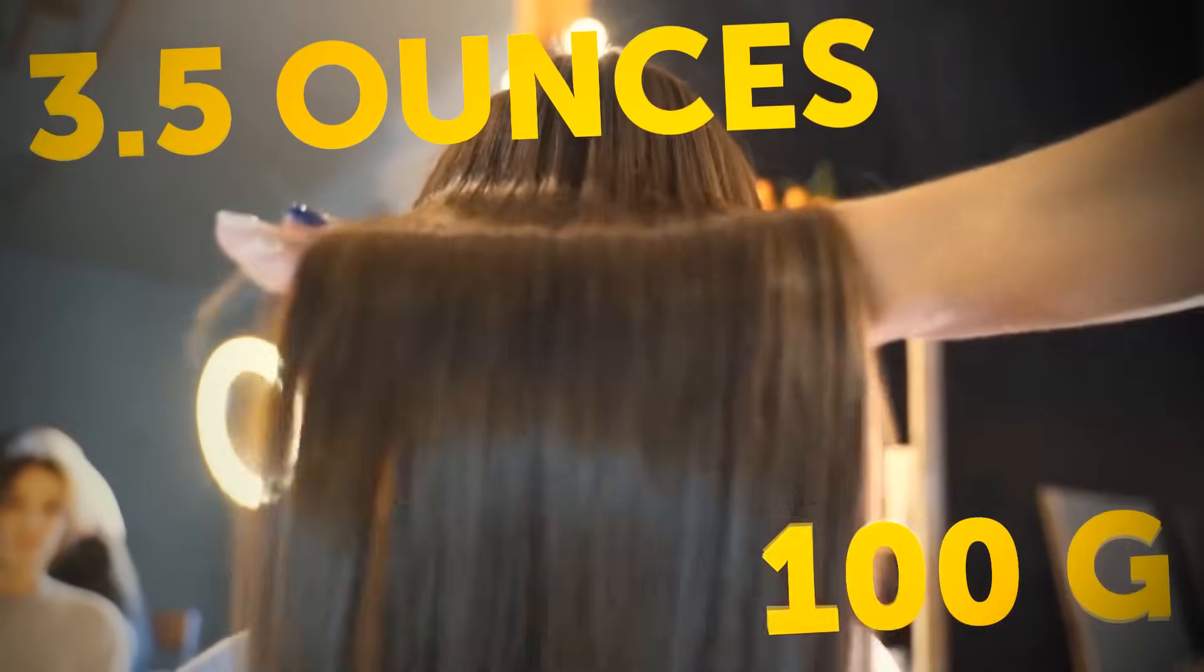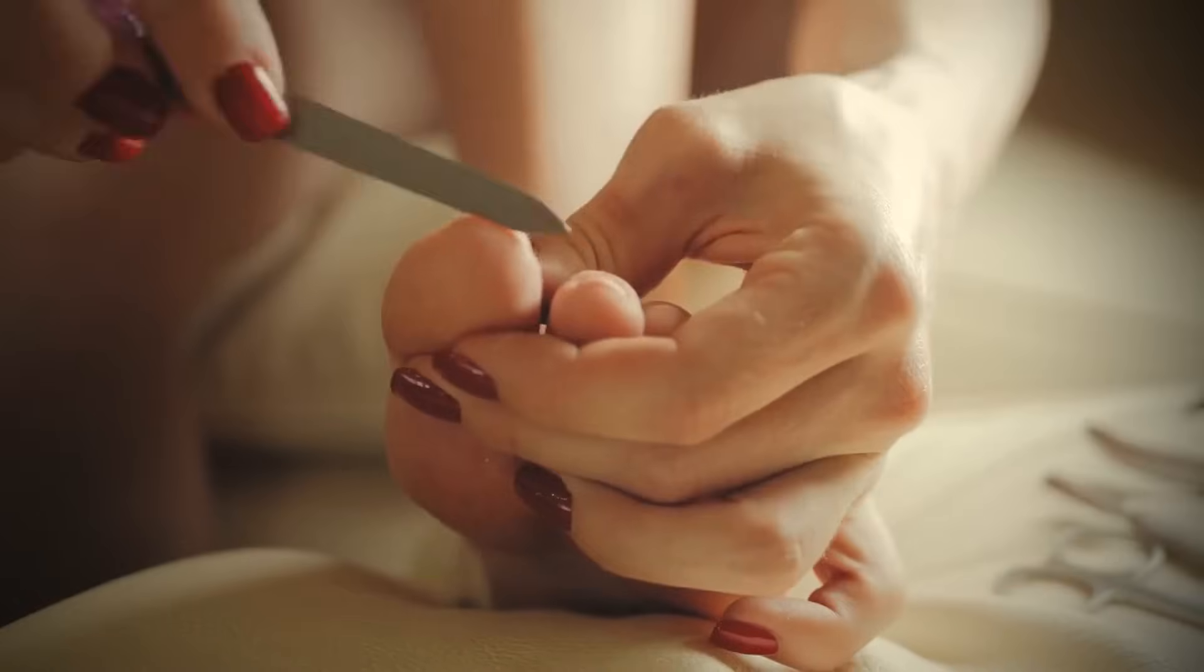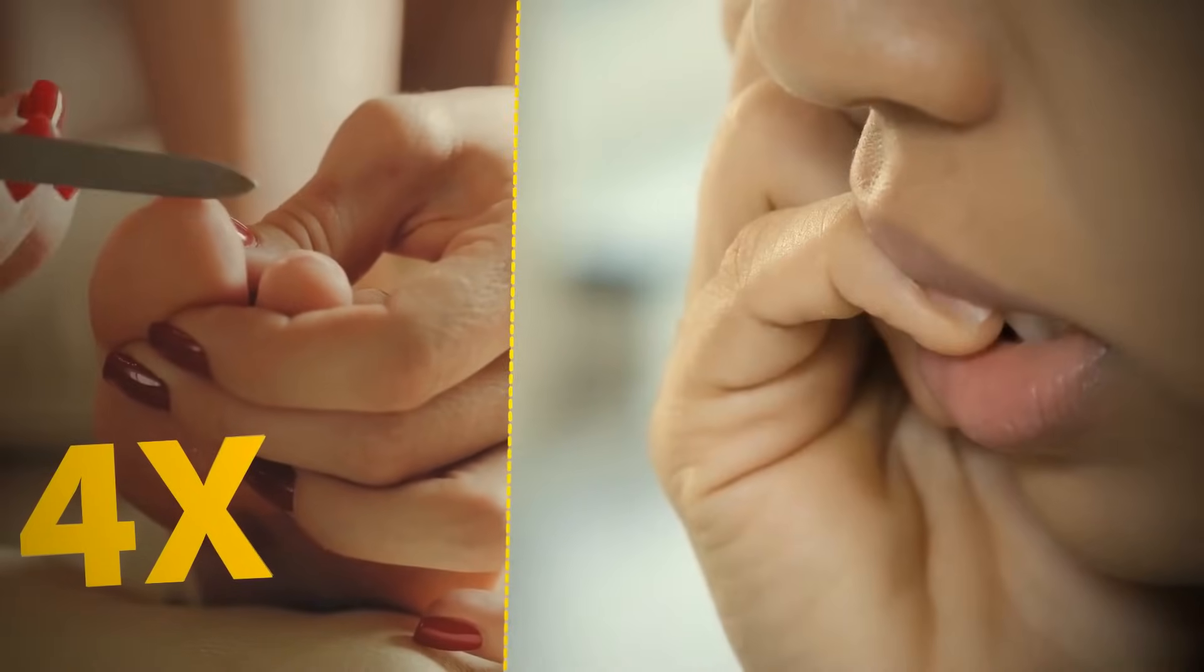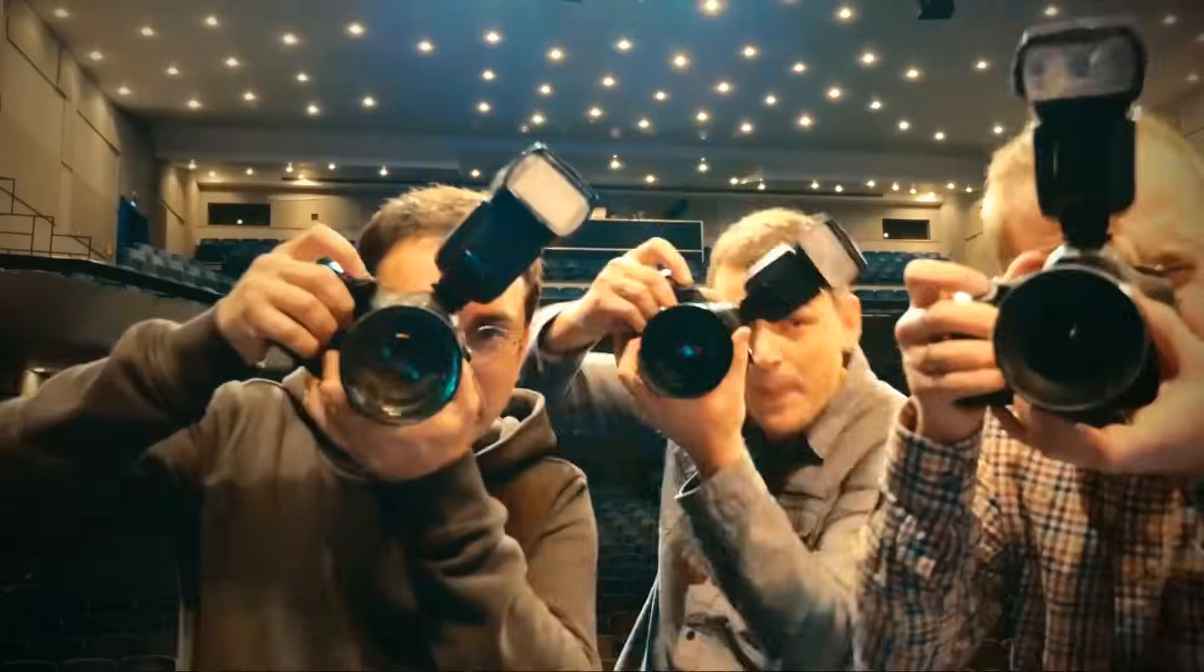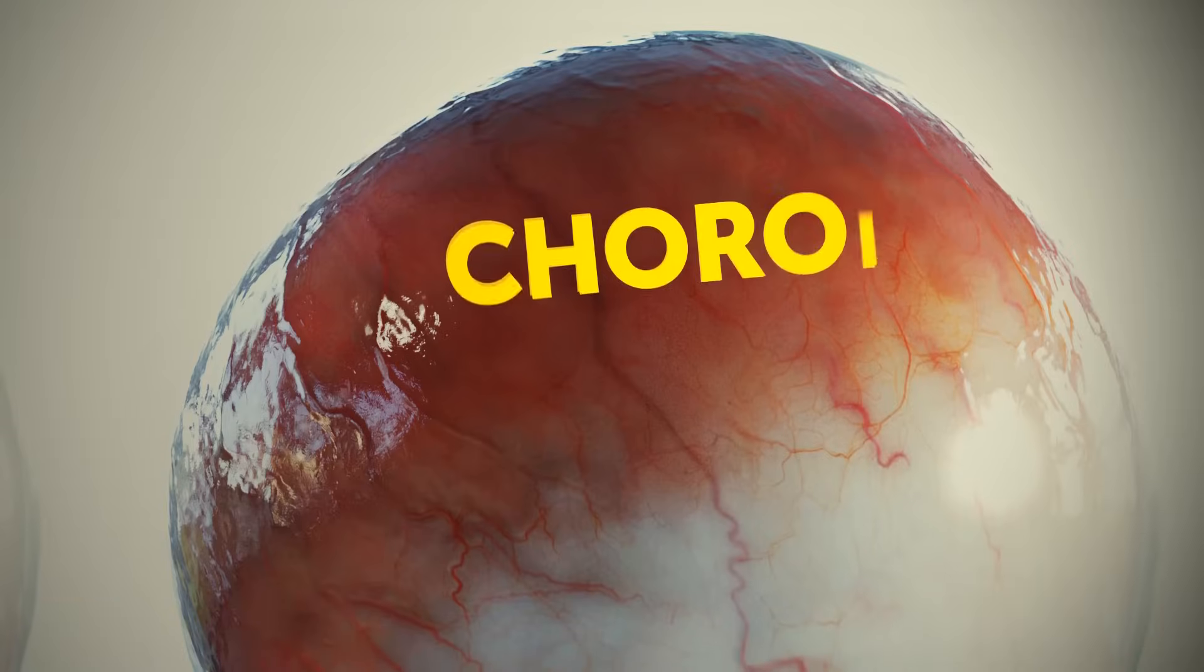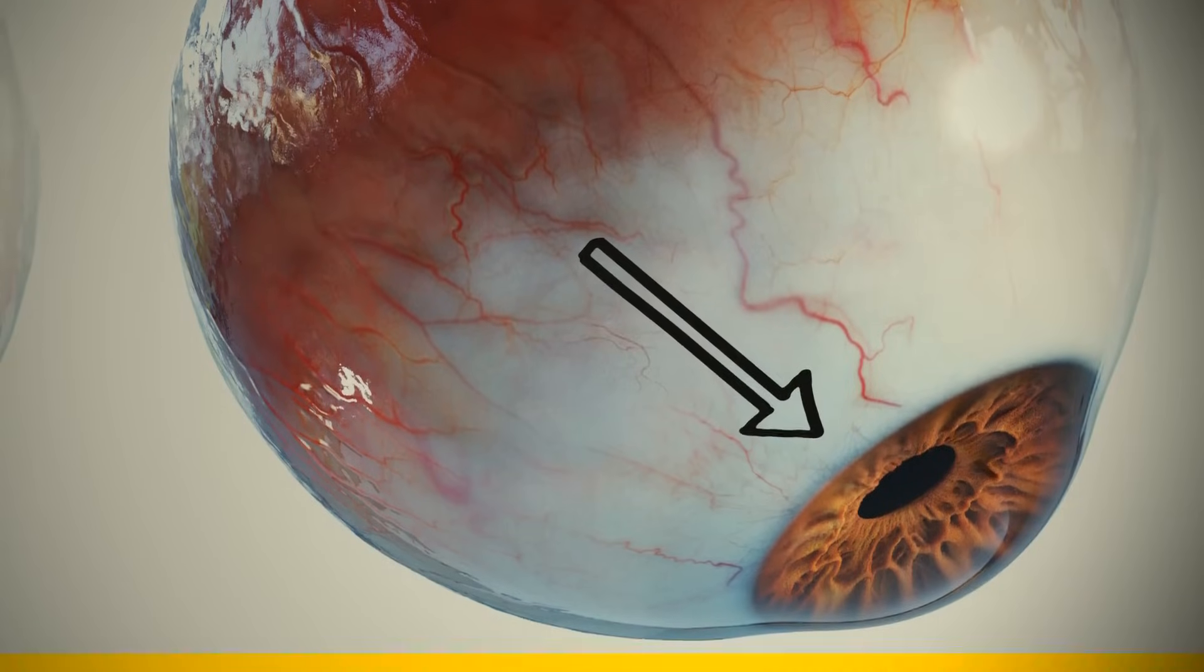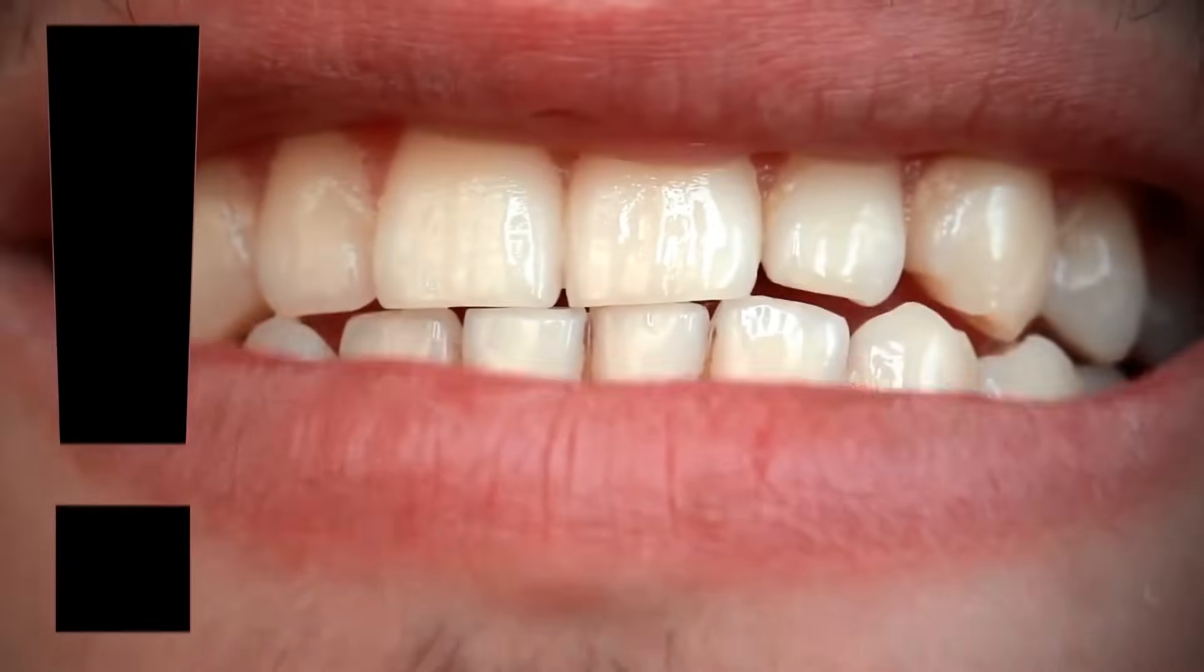A single human hair can support 3.5 ounces of weight. That's how much two candy bars weigh. Toenails grow almost four times more slowly than fingernails that get more exposure, and are used more frequently. There must be at least some photos where you have red eyes. When the camera's flash goes off, your eyes aren't prepared for such an influx of light. Your pupils remain dilated, which is why the light gets reflected off the red blood vessels of the choroid. This is a layer of tissue at the back of your eye that nourishes your retina. The right lung is bigger than the left one because your body needs to make some room for the heart. Your teeth are the only part of your body that can't heal itself.